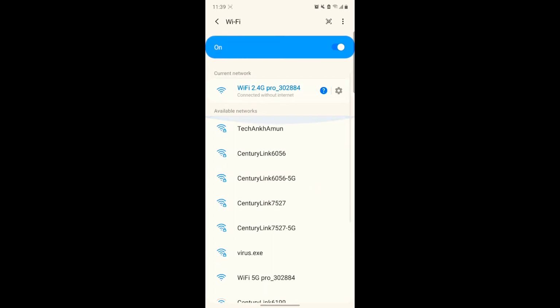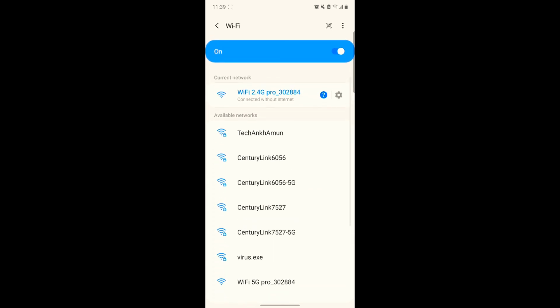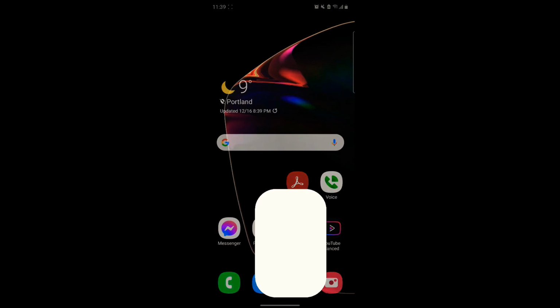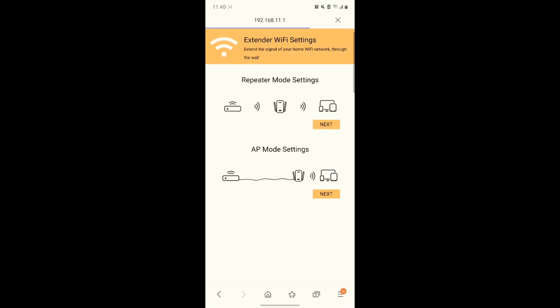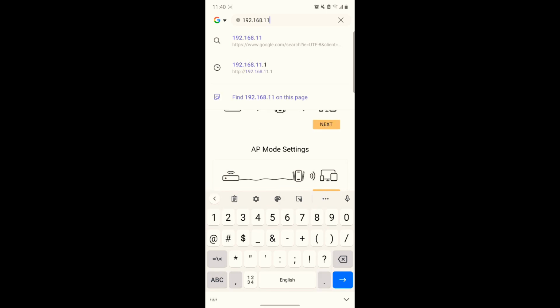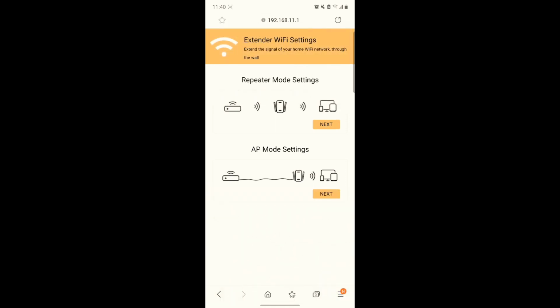I believe the first time I connected it, it did take me to that page, but now because I'm using it for the second time, it's not taking me anywhere. So I'm just going to open a normal browser. See, this is what shows up here. Now, if this doesn't open up automatically, you can just write down 192.168.11, and this is very important. It has to be 11, not 1.1. Your normal router is going to be 0.1.1, but this one is 0.11, just to make it different from your router, and you just hit go.